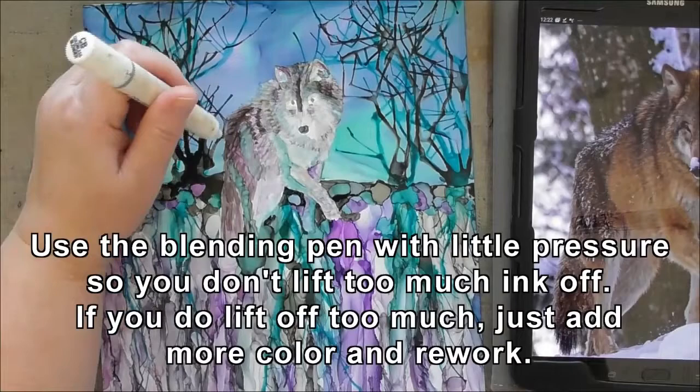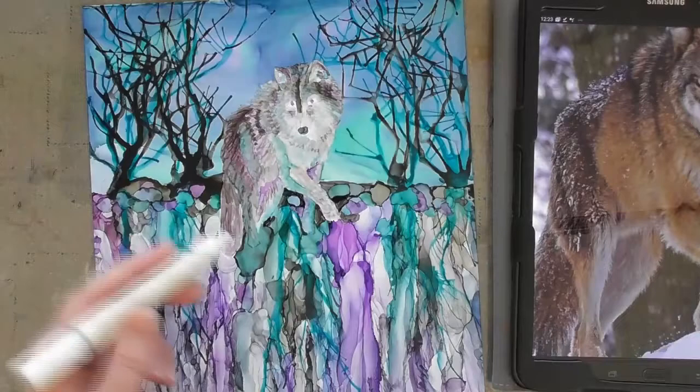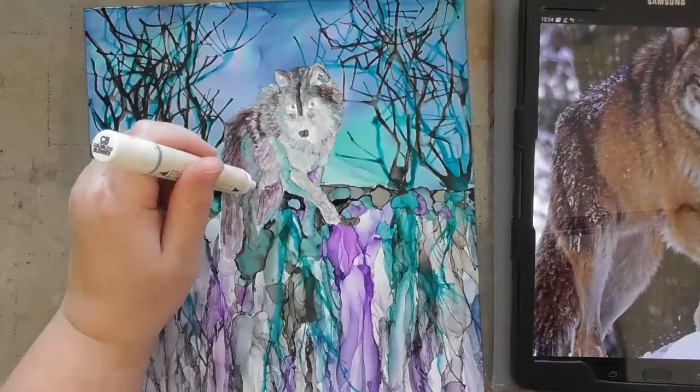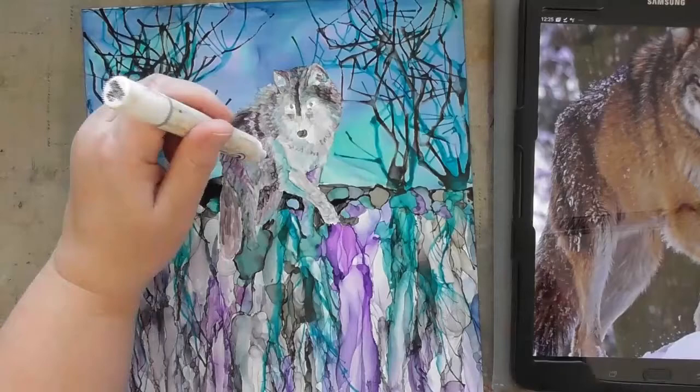Yep, little pressure on the brush. Light pressure so that you don't remove too much because the craft plastic does. Or go back to white if you press too hard on the blending pen. What I am noticing here is that I'm not liking it, it still feels like the wolf is falling off the cliff. So you're going to see some changes in the next portion too. We need to get him rooted.